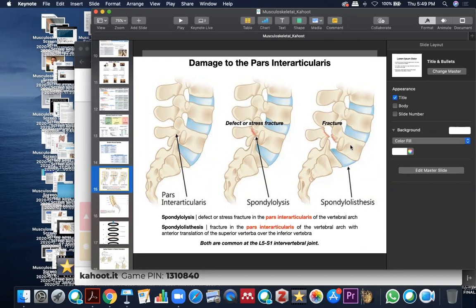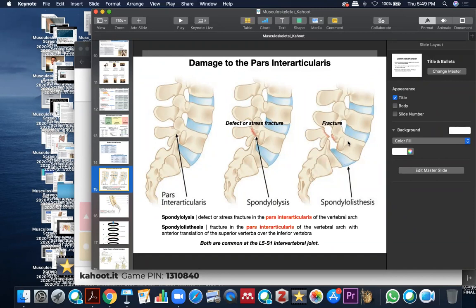Yeah, so with spondylosis, again, with normal aging, that's not shown here, but with normal aging you do get things like arthritis. That's more with the inflammation and stuff like that. These two: spondylolysis, defect or stress fracture, and then spondylolisthesis is the complete fracture. And so what I was starting to say there is whatever the superior vertebra is starts to move anteriorly on the vertebra below, or if it's L5, it's moving anteriorly relative to S1 or the sacrum.